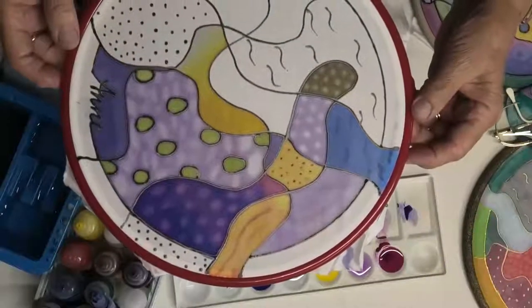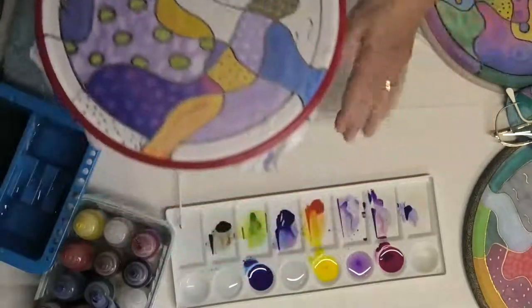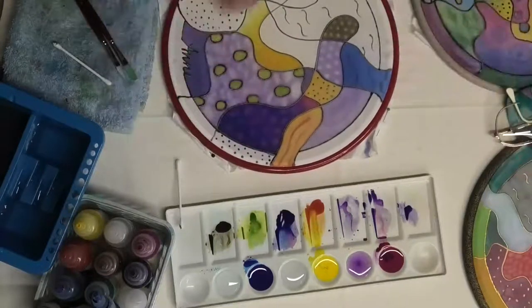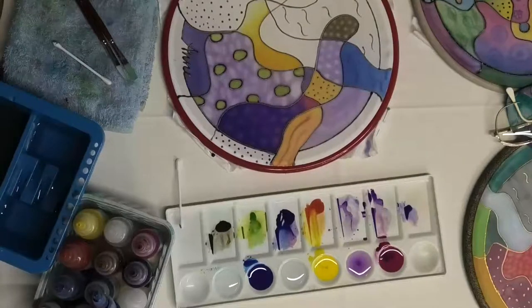If I had completed this whole piece, I would have used up more of the colours on my palette, so there wouldn't be quite so much left. But anything that's left on your palette, of course, we're going to use for something else. And my next thing is going to be to show you how to make an amazing scarf from those leftover colours so that we don't waste a thing.